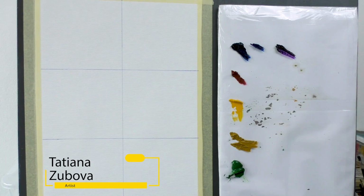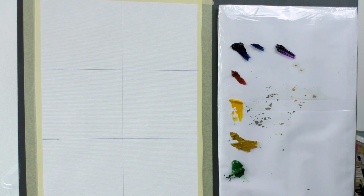In today's video, you will learn how to use a palette knife. I'm going to share with you the main palette knife techniques which you may use in your projects. First, a palette knife may be used for background color application.